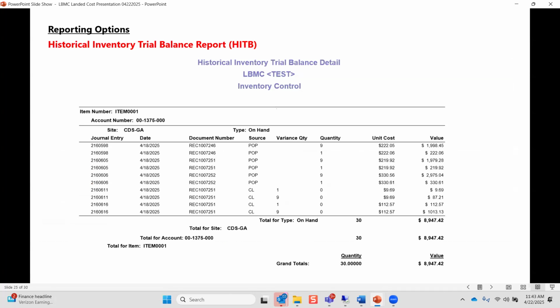This window will indicate how it came in. So there is a cost layer adjustment versus a POP receipt. We get into this when we go through training with you, so you know how to read an HITB report and can understand where those sources come from. In our example, we received a purchase order, and then we did a cost revaluation, which increased the cost of our product. That is an essential window for reconciling.